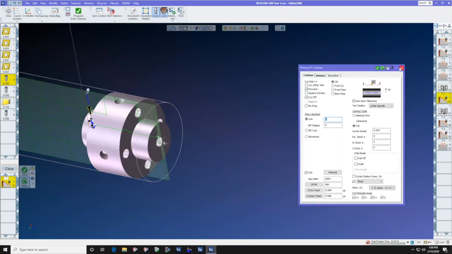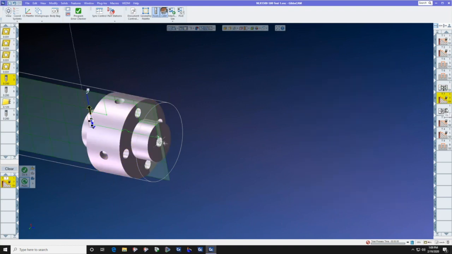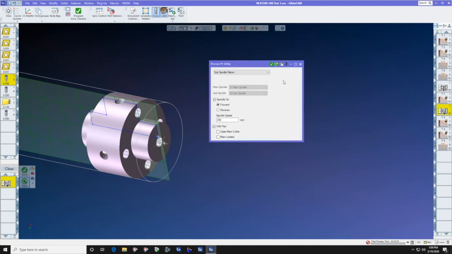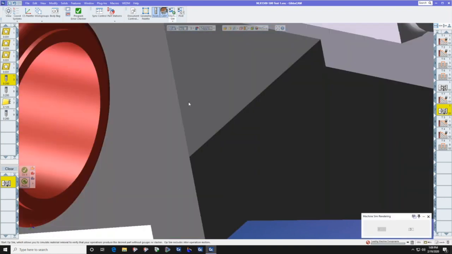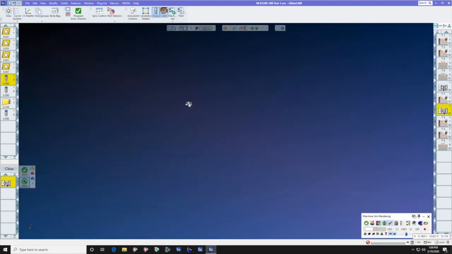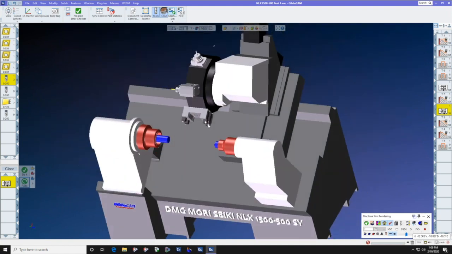Then we will do a part off operation, and then another utility op that allows the sub spindle to return home. So again, utility operations are what allow us to control the non-cutting aspects of your machine.